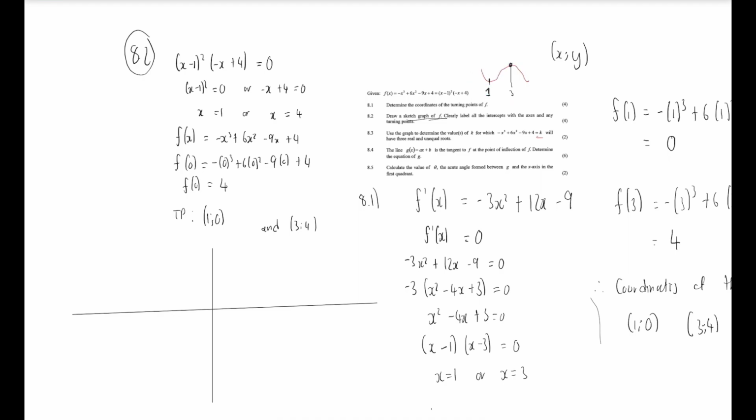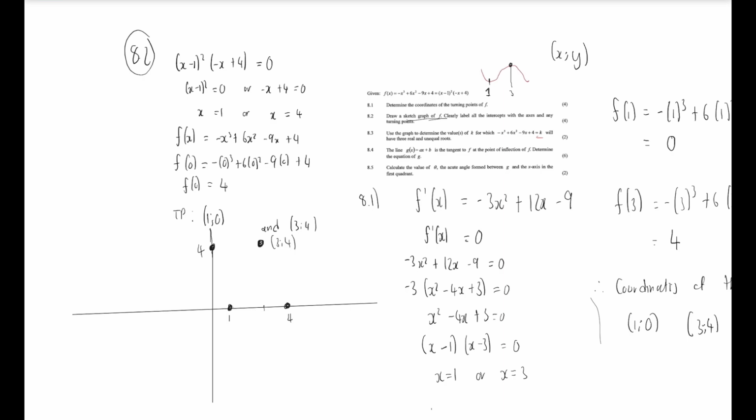So now, what we are going to do is plot our points, right? So we have the y-intercept. Let me just extend over here as 4. And then we have the x-intercept, the first one, as 1. Then the second one as 4. So now, it's just an estimate. You don't have to draw it up to scale that much. And then you're going to plot your turning point, this point over here, which is going to be 3, could be somewhere here, and then it's going to be, yes, 3 and 4.